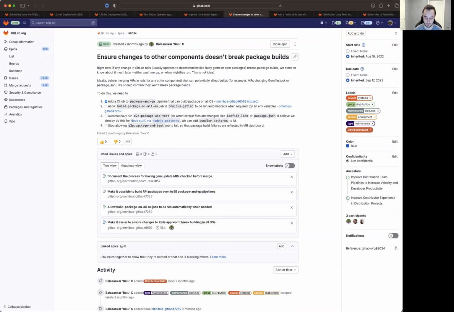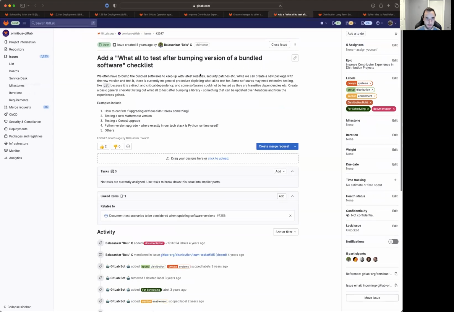And this really dips into the fact that that initial change might be easy or more approachable. And then once the build breaks as a whole, this is really where a distribution skills would be required. And we hope to not require that anymore. If someone changed a component, it shouldn't break the whole build, which would allow people to contribute more easily. So there's 3 issues underneath this epic. Next up here, we have sort of a similar one.